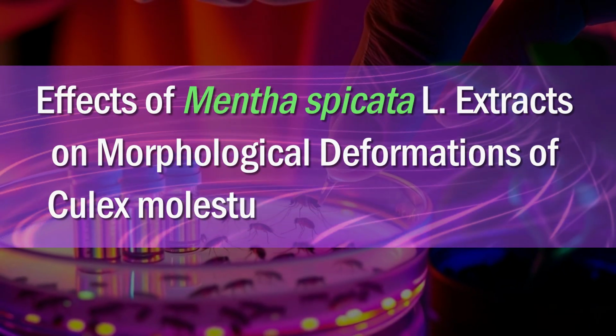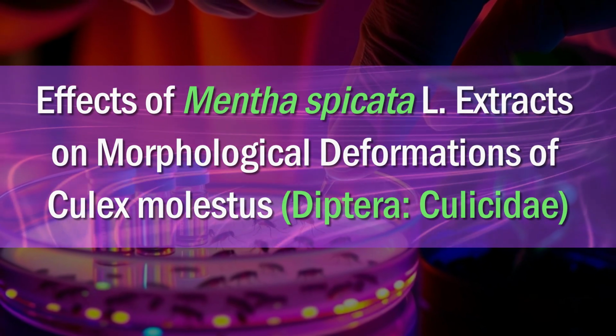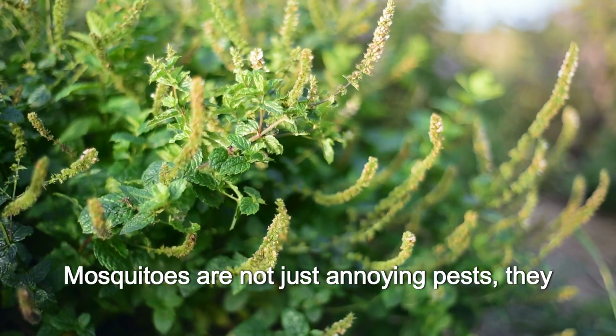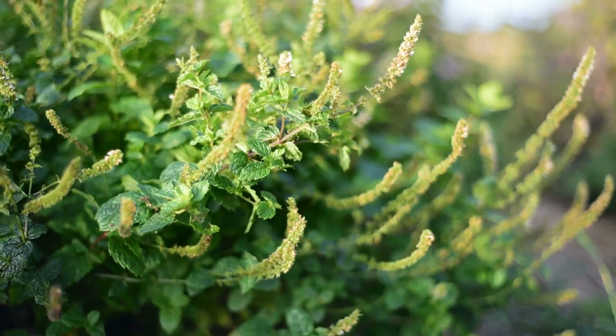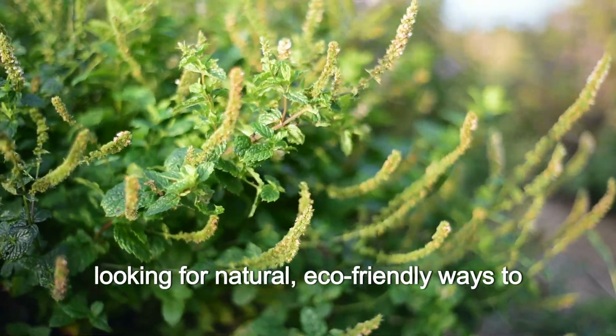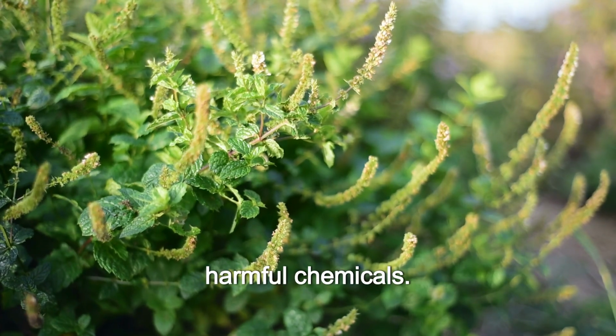Effects of Mentha spicata L extracts on morphological deformations of Culex molestus, Diptera, Culicidae. Mosquitoes are not just annoying pests, they can spread dangerous diseases. To tackle this problem, researchers are looking for natural, eco-friendly ways to control mosquito populations without using harmful chemicals.